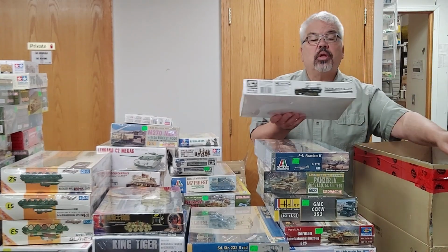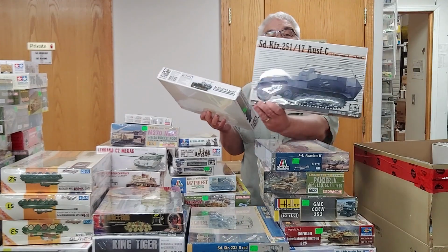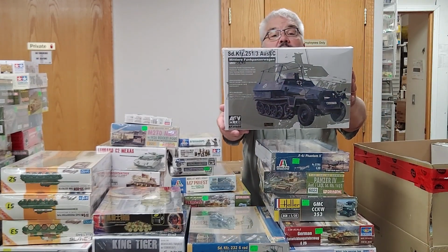This box ends with two kits from AFV Club. They're Sd.Kfz.s, a 251/17 and a 251/3 German half-tracks.